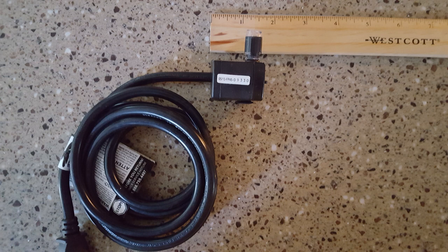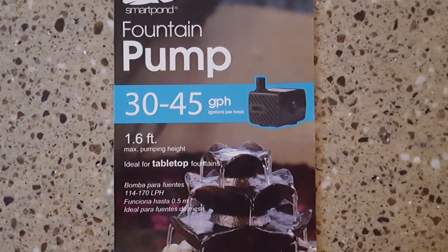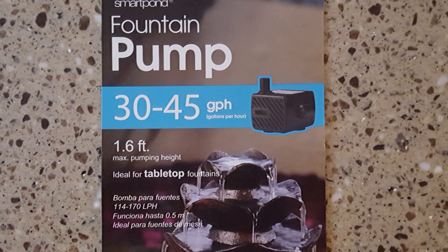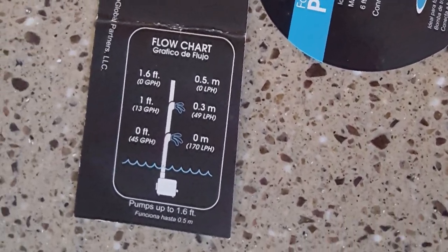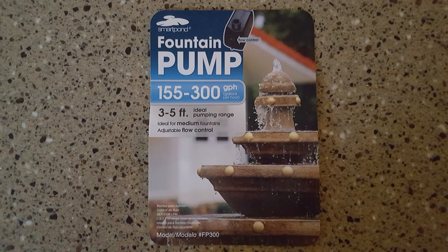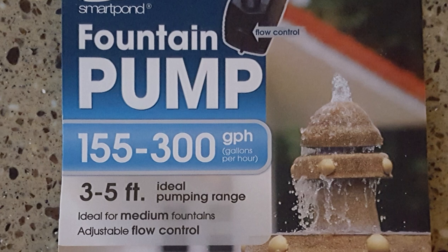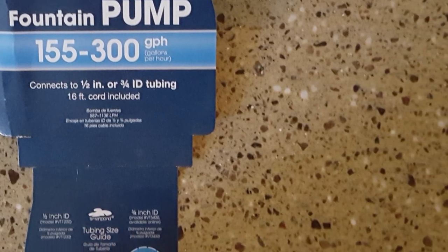As I said a little bit earlier, I thought I bought it at Lowe's. And this might have been the pump I bought at Lowe's. See how big it is? Very small pump. It was 30 to 45 gallons per hour, but as you can see, the pumping range was only 1 foot 6 inches. So this pump was just not big enough to pump it all the way up through my hoses to that flask and down into the funnel. So I went to Amazon and got this fountain pump. It's 155 to 300 gallons per hour, and the ideal pumping range was 3 to 5 feet, which was perfect. And you see, this pump has an adjustable flow control, which I did not see until after I made this bypass that you'll see later.